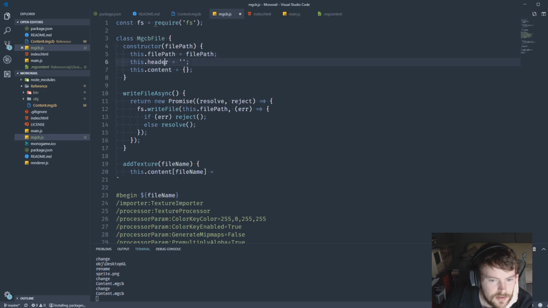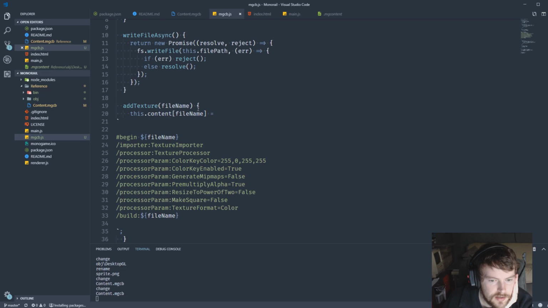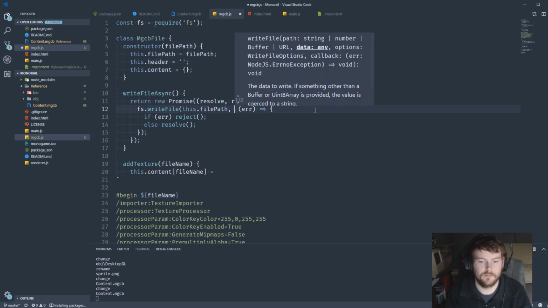And that header should be the data I've read in. I write it all out to the file here. I'm not passing the data here.